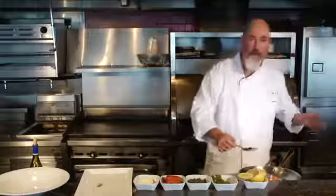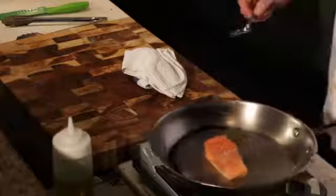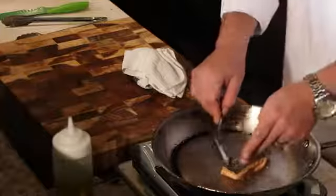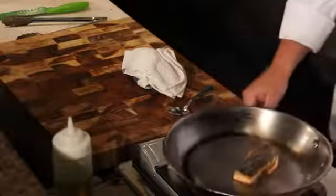And again, if you notice, you always want the heat with fish, whether it's skin on or skin off, where it's going to move. And as I move this pan, I know I'm at the right temperature. Just a second or so, I'm going to flip it over. Got a nice crisp going. I'm going to lower my heat. I'm going to let the crisp up a little more in the oven.